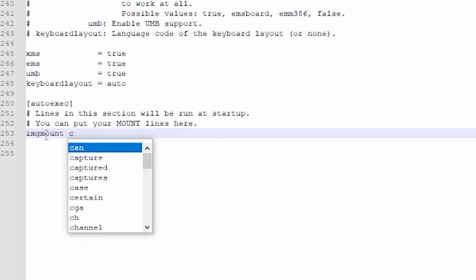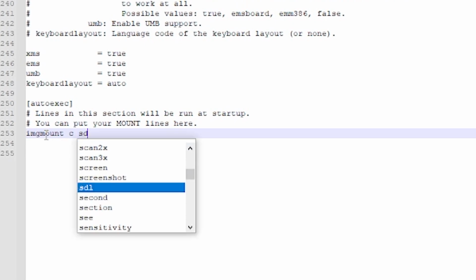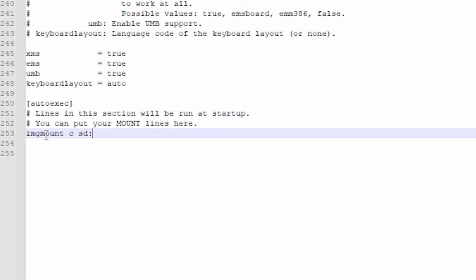So what I'm gonna do here is type in IMGMOUNT, and we're going to mount drive C, and then we're going to give it a path. This is going to be on the SD card, and you're going to use sd:/dosbox/ and then my win95.image file, and you're going to need to know the size. Now, for the size, this is already done when you do your setup of Windows 95. It's basically talking about your cylinders, heads, and sectors, but there'll be more on that in that text tutorial that I'll leave in the description. So I know my size is -size 512,63,16,255.